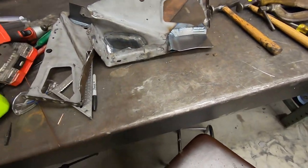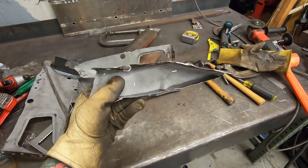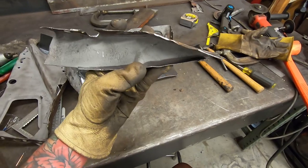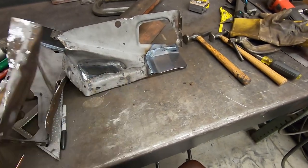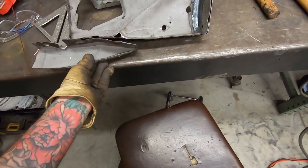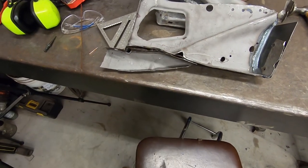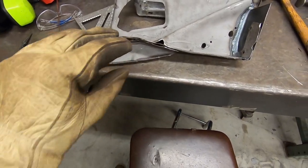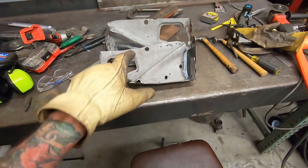So, well, yeah, didn't get to these guys. Now that I'm thinking about it, I should probably do these afterwards. Once these feet are in the cowl, I should make these to fit the gap between the foot here and the new cowl patch repair, because it's going to be a little bit different than factory. It always is. It's never the same. So this would go like that somewhere. Right about there. And so this bottom of the cowl, the sheet metal on the outside is going to come down, and this is going to slip right in. But I think it's probably smart for me to make this afterwards, once these are welded in.